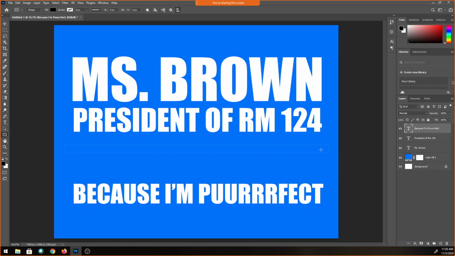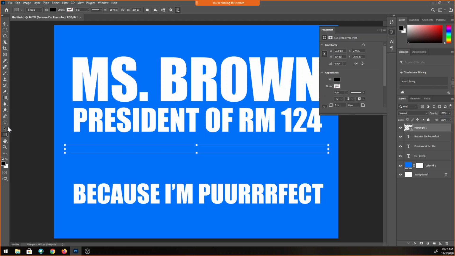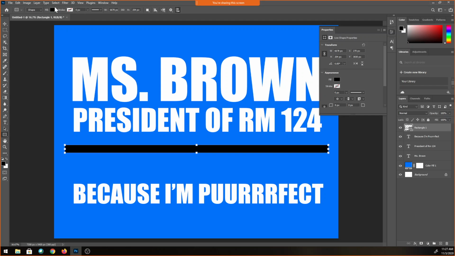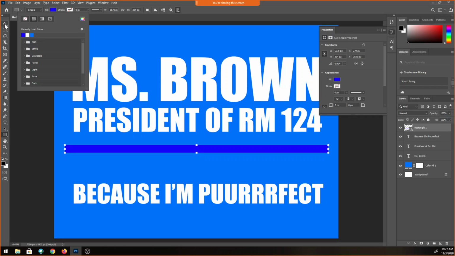If we go up towards the top, you'll have to make sure you're still on the shape tool, you'll see fill and stroke. Let's go ahead and change our fill. And I'm going to actually use the dark blue from earlier. I'm going to keep mine blue. So now I have this nice big thick line. And when you're at your move tool, if you just want to move it just a tad, you can actually use your arrow keys on your keyboard. You just want to move it just ever so slightly.